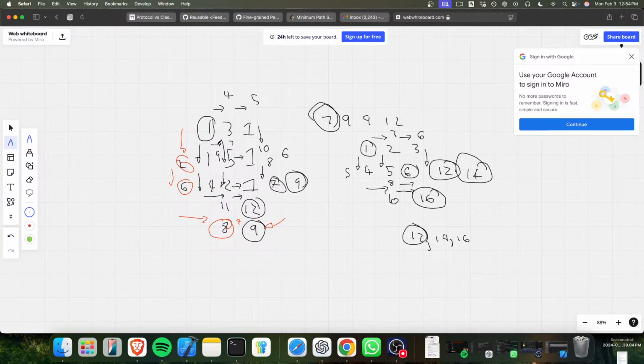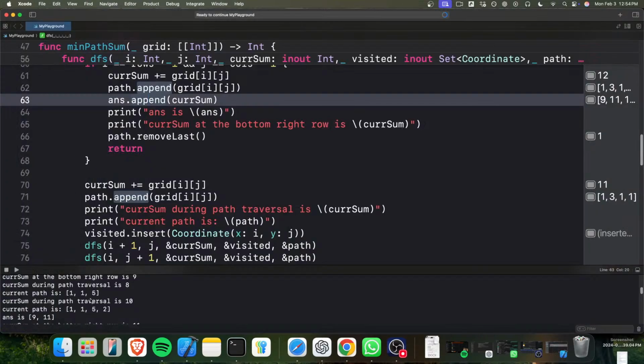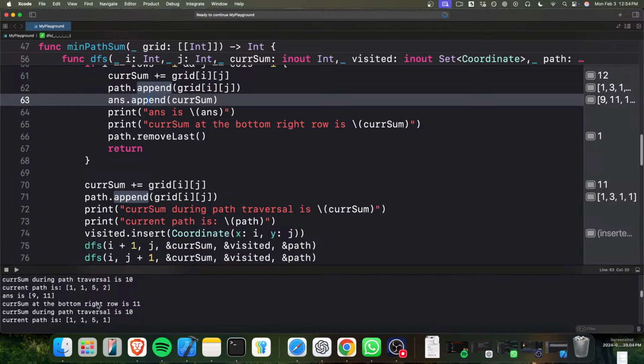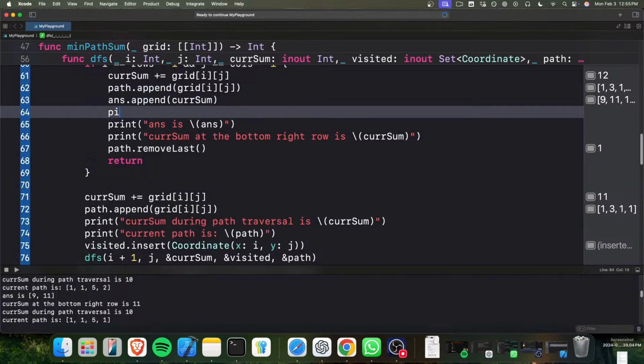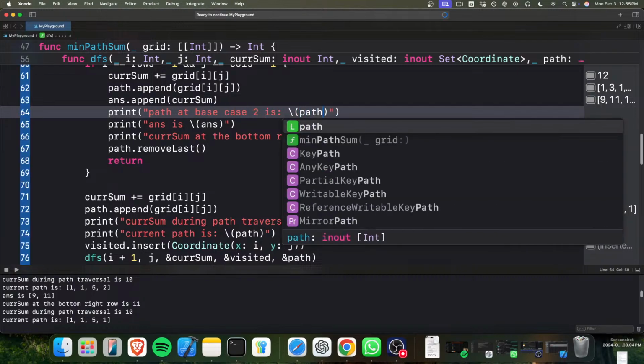So 1, 1, 5. 1, 1, 5, 2. Prints 2 is path.